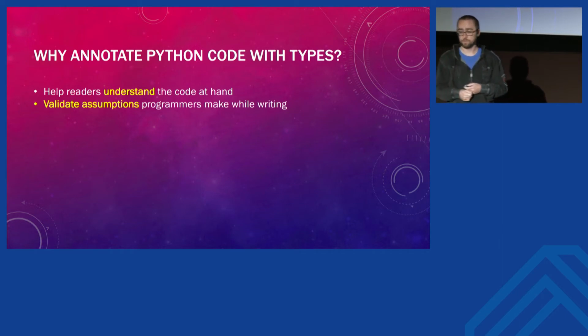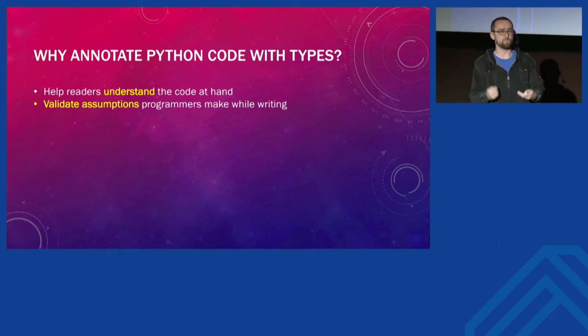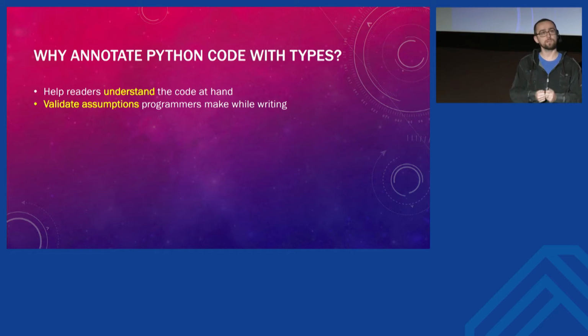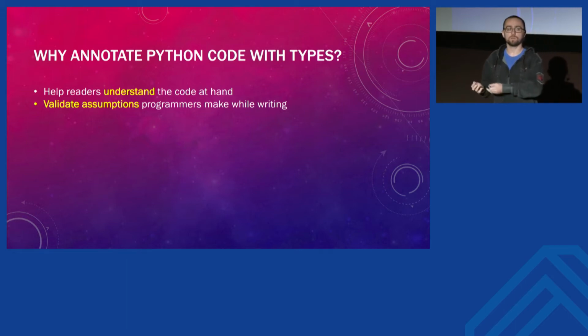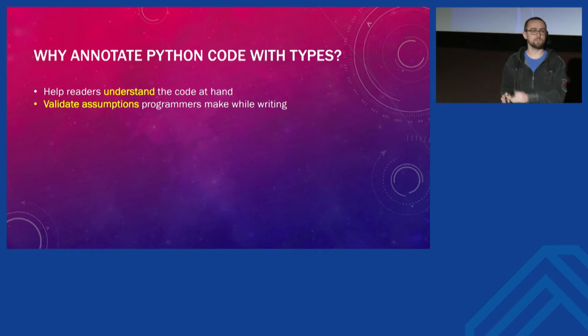So that's the first reason. Then we have some assumptions that you as the author make when you create a function, right? So you, for example, never intended this to be any iterable. You always want it to be a list. It just happens to work with other iterables, but you never meant it to.